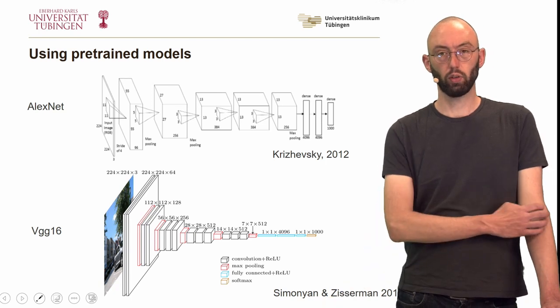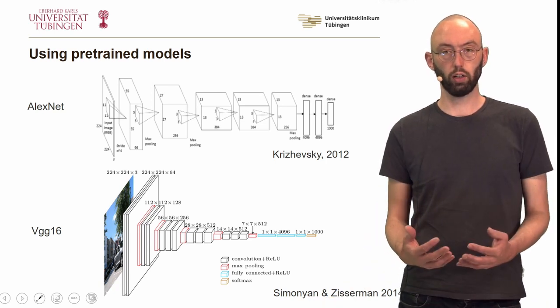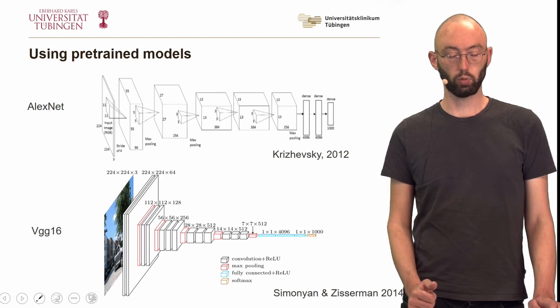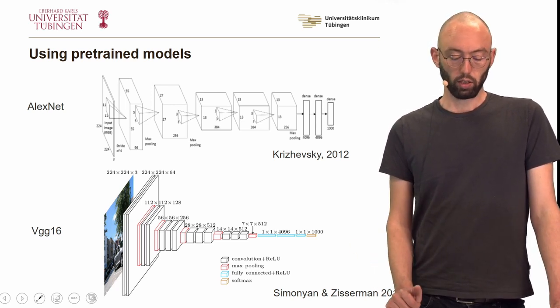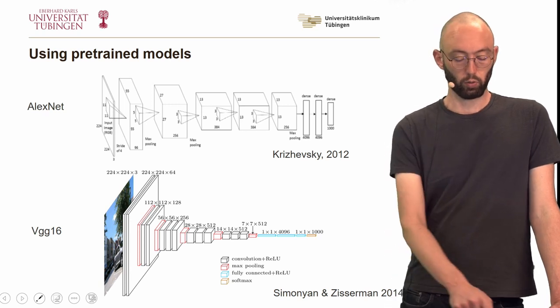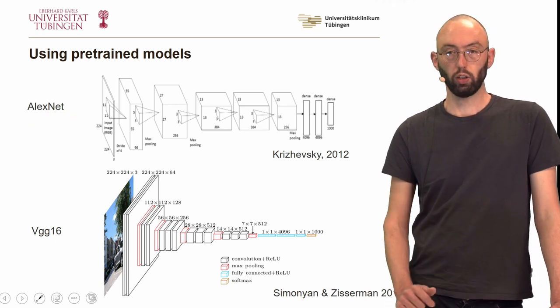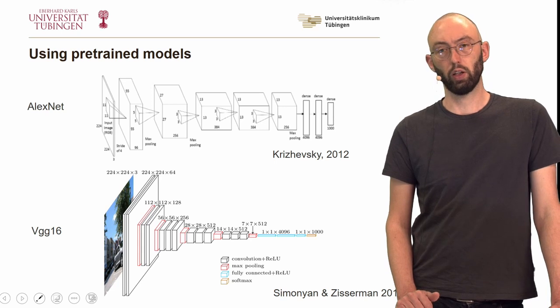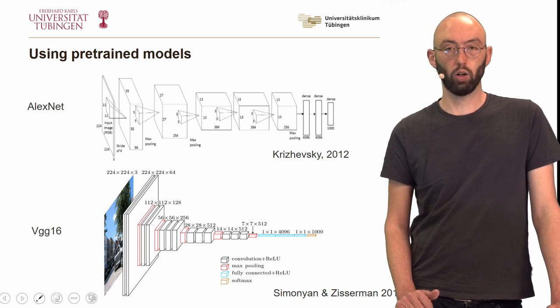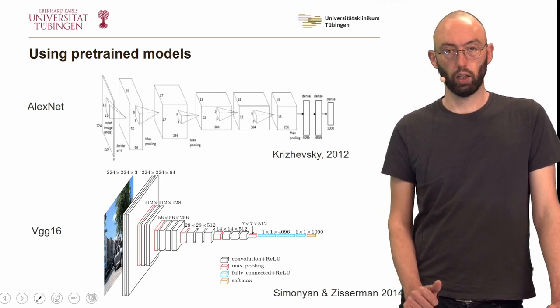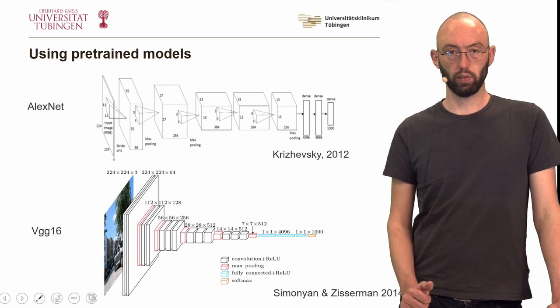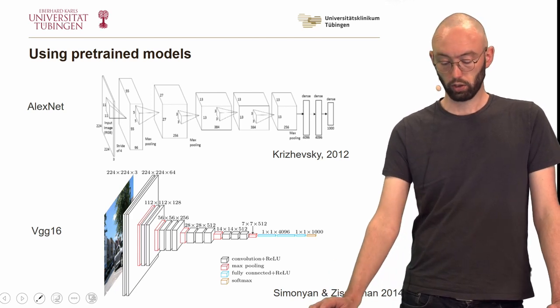One can also use not only de novo trained networks, but also pre-trained networks. What do we mean by that? There are large architectures of neural networks, as for example the AlexNet or the VGG16 architecture, that are available online, and they were trained to do object classification on a huge set of images. One can now use these networks with the parameters as they are to also predict neural activity.